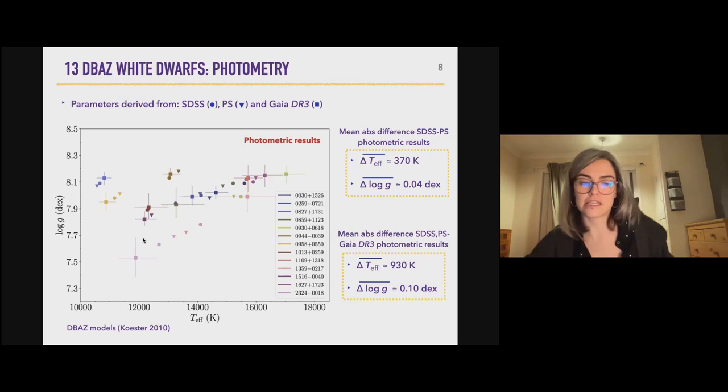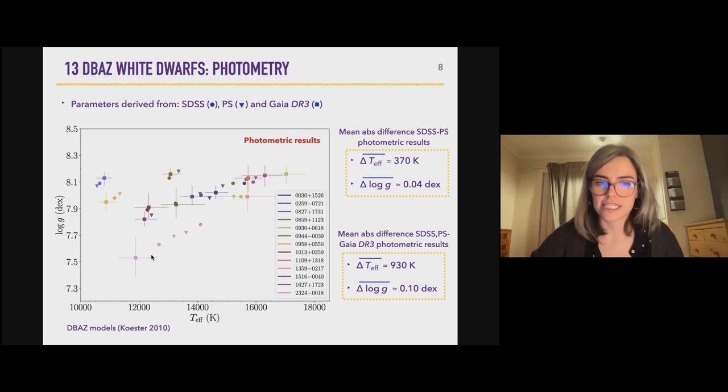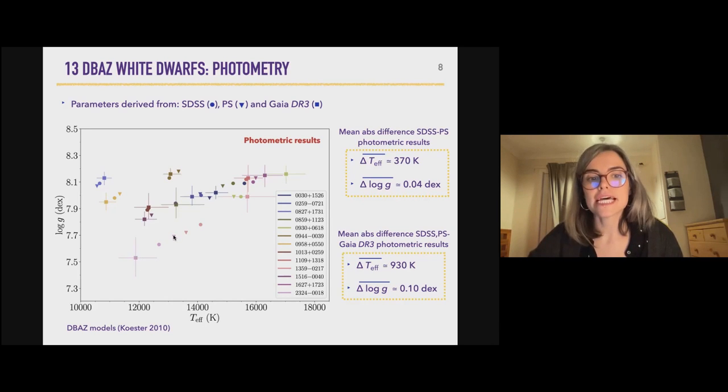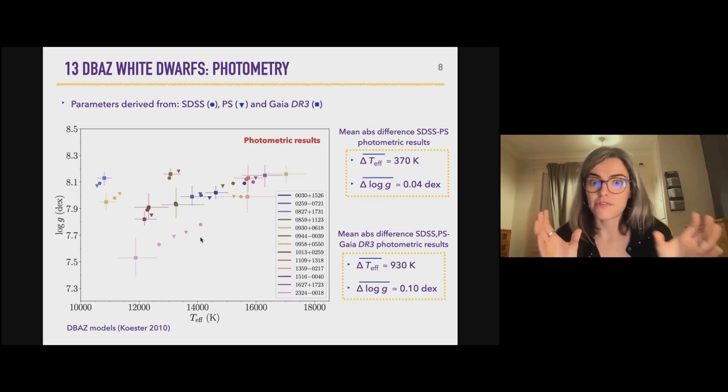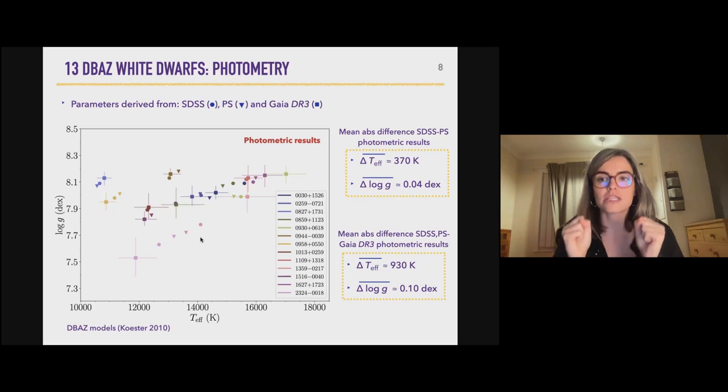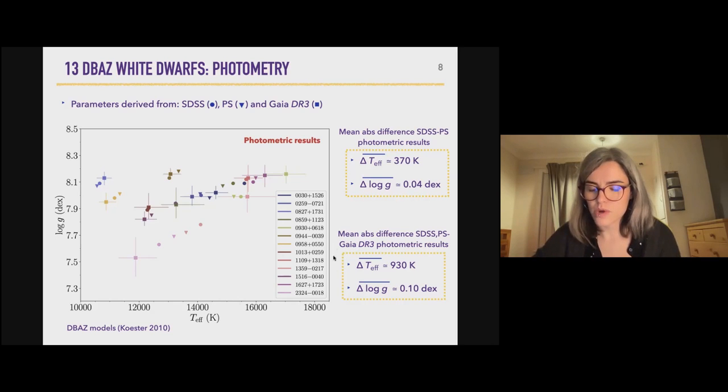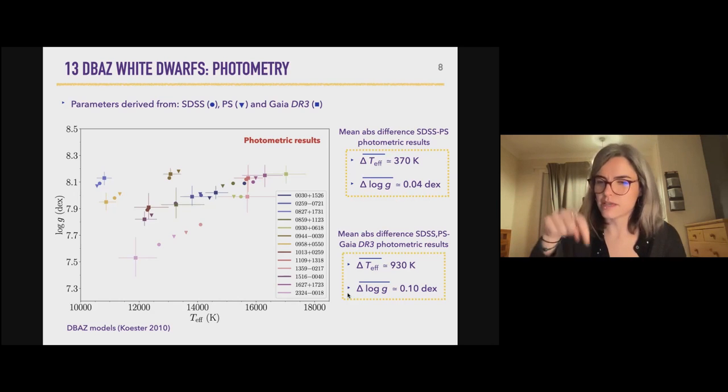And again, similar to the previous analysis, what we obtain is that the statistical uncertainties are much smaller than the systematic ones. In this case, for this analysis, we retrieved two different sets of systematics. The ones that we suggest to employ when fitting Sloan or Pan-STARRS photometry, because the results that we obtain from these two sets are much closer than those derived with Gaia. That's why the systematic uncertainties, if we just use Gaia DR3 photometry, are bigger and are the ones shown in the bottom panel.